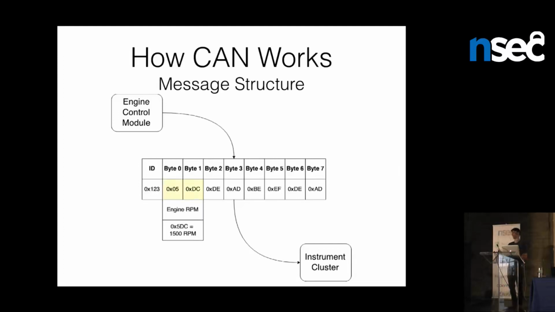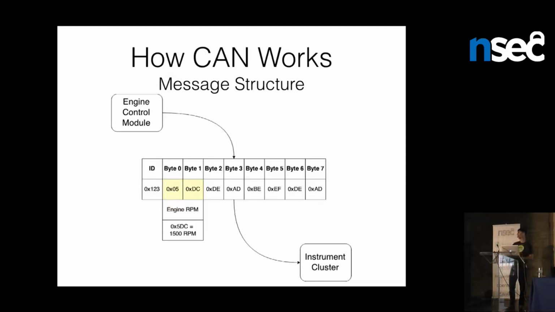So in this case, you might say, okay, bytes 1 and 2, the endianness is this way, and it's going to mean engine RPM. You could also say things like, to get to the real world revolutions per minute, you need to multiply by 2 and subtract 6 or whatever. All that's set up beforehand by the manufacturer in these CAN database files, and those are pretty proprietary. They won't give it to you unless you're actually a vendor they work with.